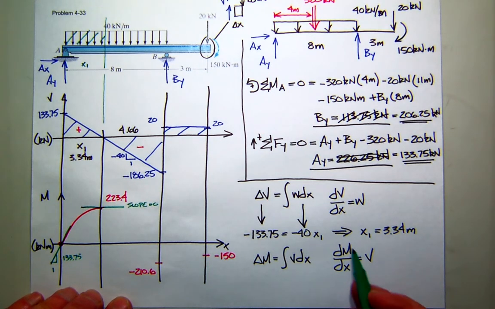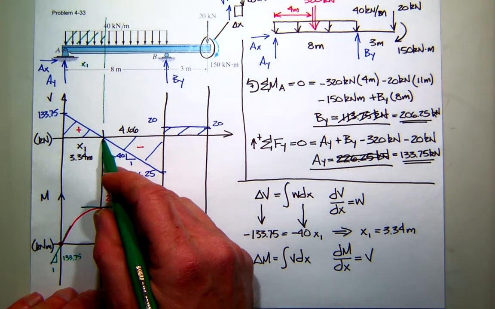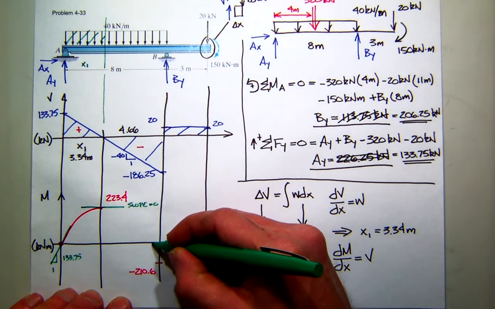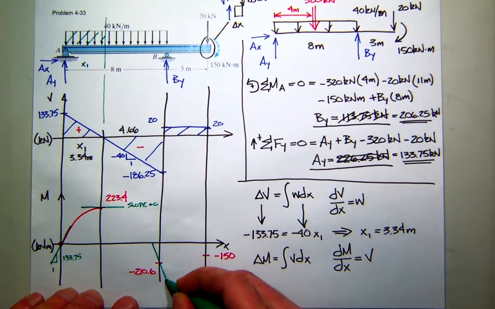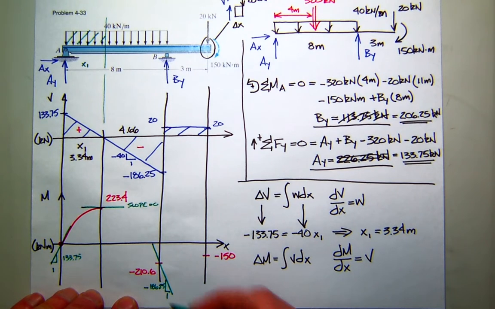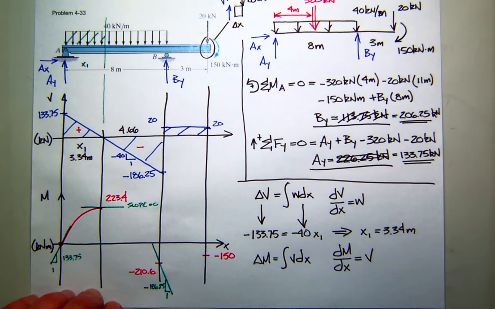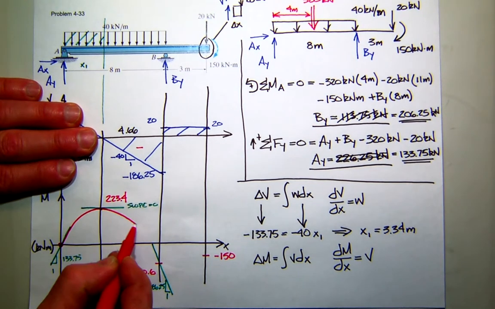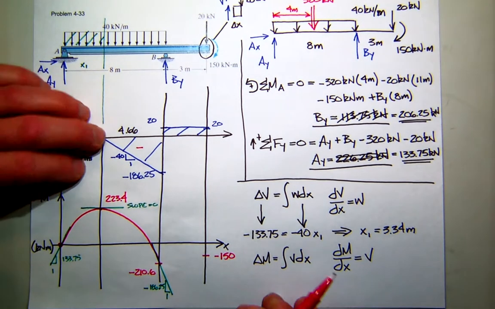So the slope of the moment diagram is the shear. So we look up here, the shear is still 0, and then it gets to a really large value. So I'll draw that. So over here, this slope is minus 186.25. Sorry, I've got it kind of small there. So now if you connect those from 0 slope to this big negative slope, you get something like that.